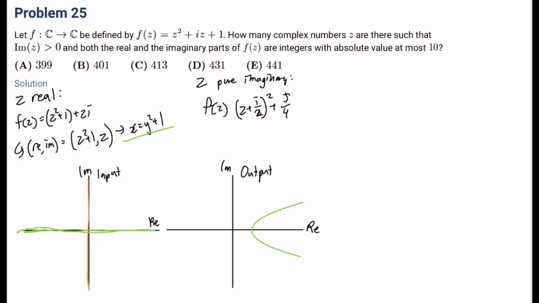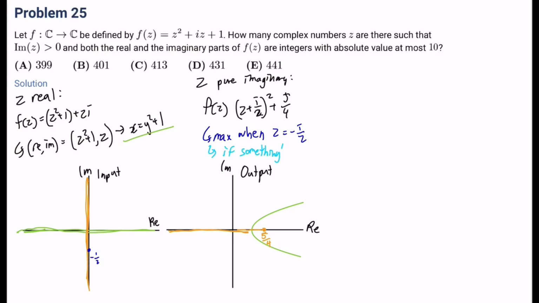So if we put in everything on the imaginary axis, we're going to get all the values on the real axis, but we have to stop right here at 5 over 4. So this is going to be 5 over 4, like that. This is what comes out when we put in imaginary numbers. So we see that this is the maximum. We get the maximum when z is equal to minus i over 2. This is like this point, minus i over 2, which is minus 1/2 because it's on the imaginary axis.